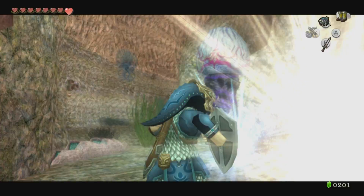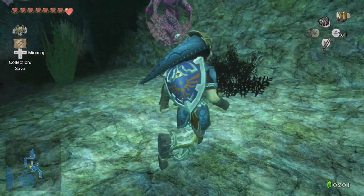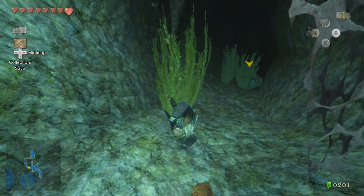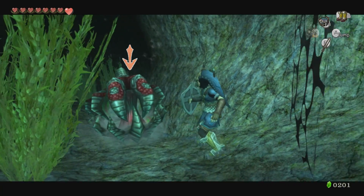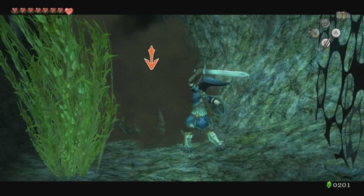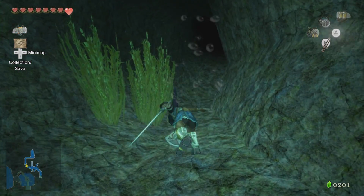I'm just gonna hold this rather than, I guess we could do this in shield. Oh, we're shielding the wrong way though. The little jellyfish is like, oh my gosh, that rock, that was so cool. That Bari is a Link fanboy. Throw a bomb in there. Oh, we missed him, I think. You can just kind of, oh, we got him, okay. I didn't see him eat it, but that shell blade had his last lunch. You can just kind of slice at their weird tendon.